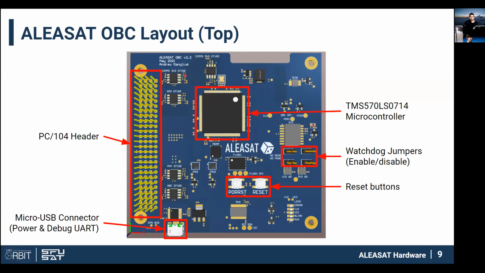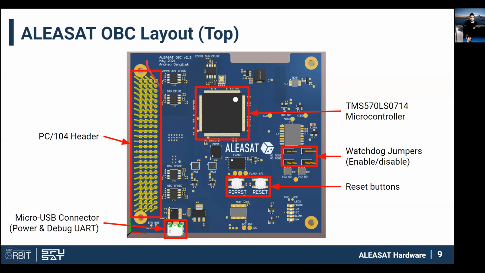So the PC104 standard says there's going to be 52 pins here, and they've got this spacing and this alignment relative to the holes. So it defines the geometry of the interconnect. And then it can also define the signals on the interconnect, but we're actually not necessarily following that. This board plugs into our electronic power system module, and so we're just matching how they have defined their signals.